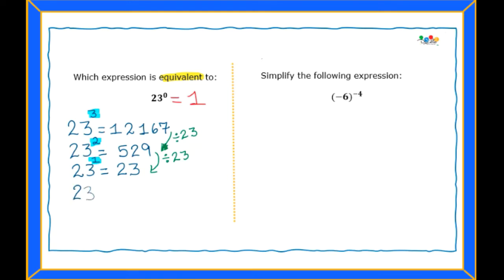Now I want you to prove to me that when I raise something to a 0 power, I get a 1. So the next thing I want you to do is divide 23 divided by 23 on the calculator. What do you get? You do get a 1, right? Yes, very good. So basically, this is a rule that we are going to apply. Anytime that you raise a number to a 0 power, you will always get a 1.